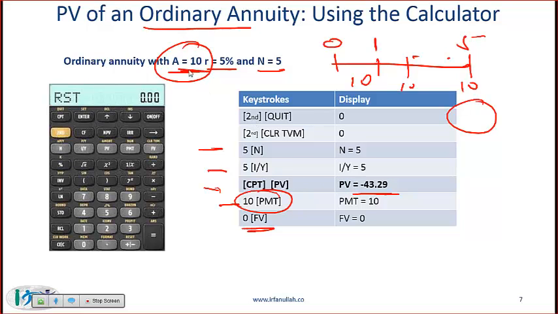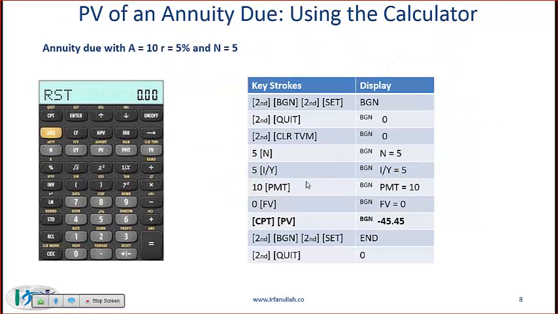Now before I go to the next slide, which will be annuity due, you tell me whether, if I have an annuity due, similar information, but with an annuity due, the first payment will be at time 0, will the present value be more than, less than, or equal to this? The present value will be more because it's the same 10, 10, 10, but one period earlier. So given the time value of money, if you get your money sooner, then obviously the PV is greater. So you need to be good at this.